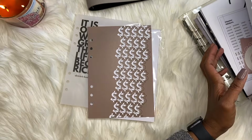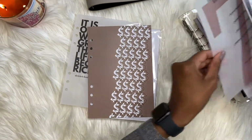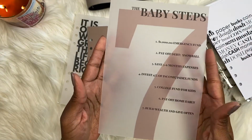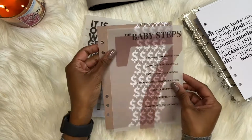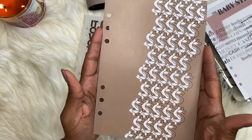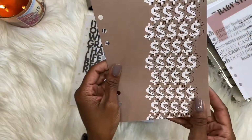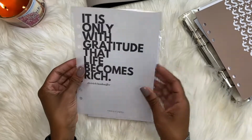I wish I saw this before I made this dashboard. Because I made this dashboard about the seven baby steps, and I would have loved for the colors to kind of match. Side note, sorry, getting off track. But this is a nice thick cardstock with a nice beautiful color. So that's gonna go over there.